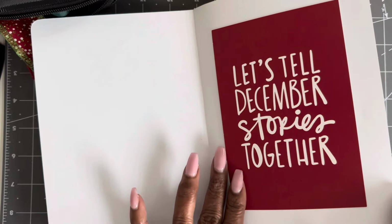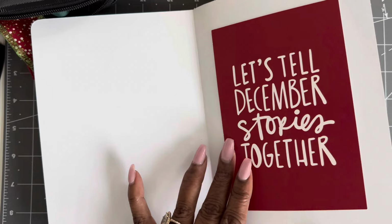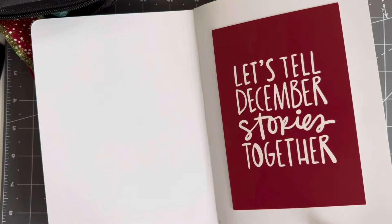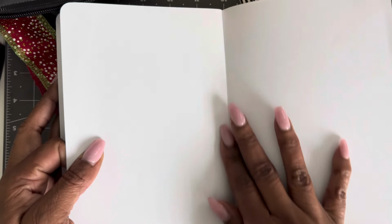This is an old journal card that came with a December Daily order from Allie Edwards, maybe 2021. I've just been hoarding it. This year I'm like, use all the things. Did not purchase a lot, but I have a lot. So I'm using everything. Even the things I didn't think I liked, I'm using them to completely fill up this journal. This is blank by accident. And I'm not sure if I'm going to leave it blank or not.